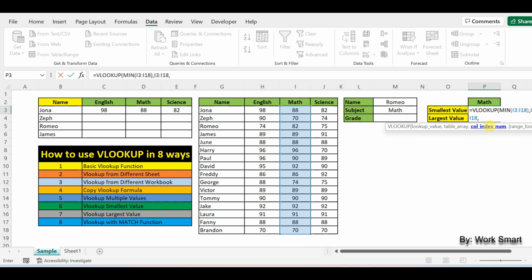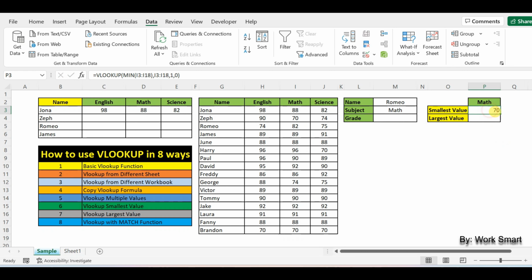And then for the column index, since we only have one column, we need to use number 1. And for the range lookup, we're going to use 0 as for the exact match. There you go. So 70 is the lowest or smallest value in this table.